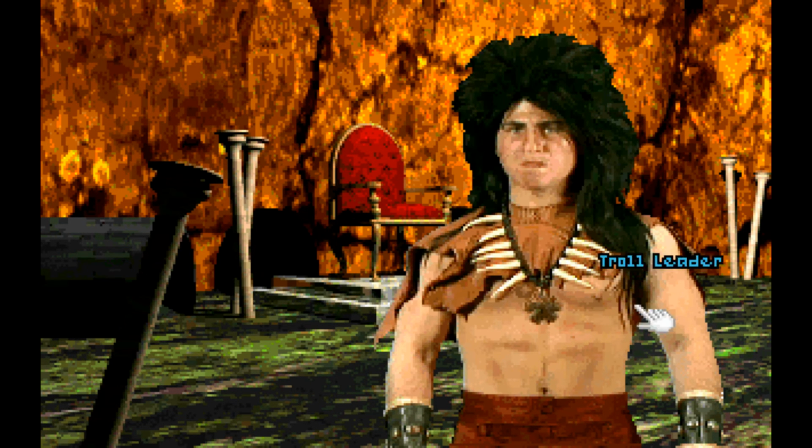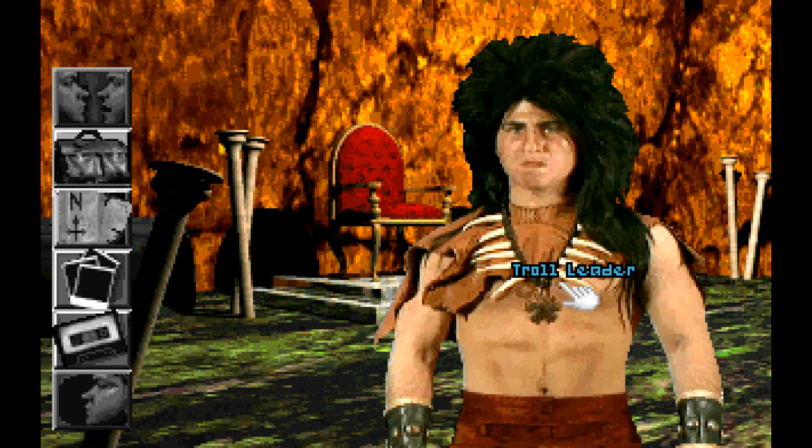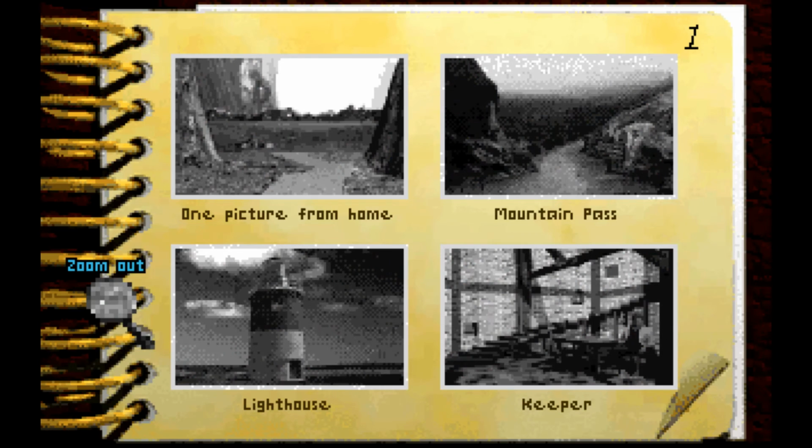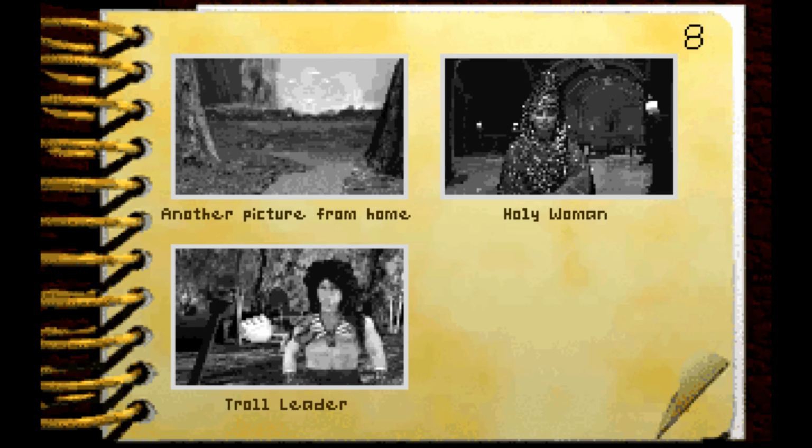So there's just the troll leader here. We need to talk to him. We could ask him some stuff, but I don't think it works. Let's see. Let's ask him about the photos. You expect him to know? Let's see. What does he know about himself?